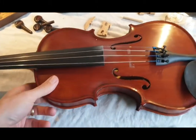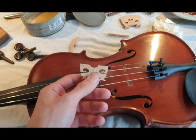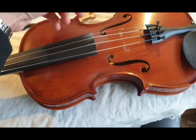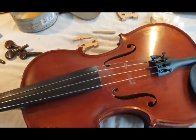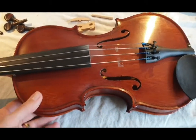So this is a Gallagher 2 full-size violin, and it unfortunately got accidentally dropped. The bridge is snapped clean off it, and the soundpost also fell over. The soundpost is an easy fix, we can fix that, but we'll have to fit a new bridge.